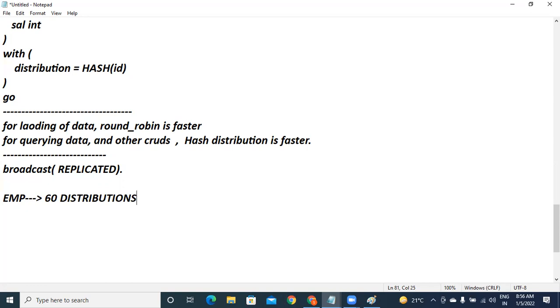Each distribution has some piece of data. These 60 distributions are distributed across different computing nodes to support parallel processing. And there is a table called DEPT. DEPT, I am making it replicated. This is also having 60 distributions, but each distribution has the entire data.